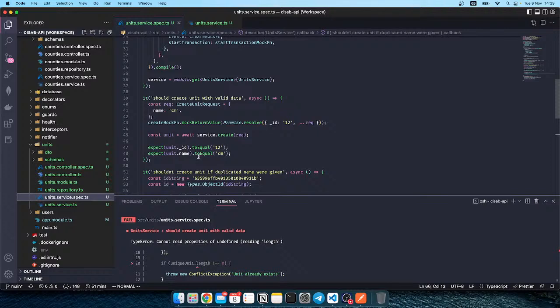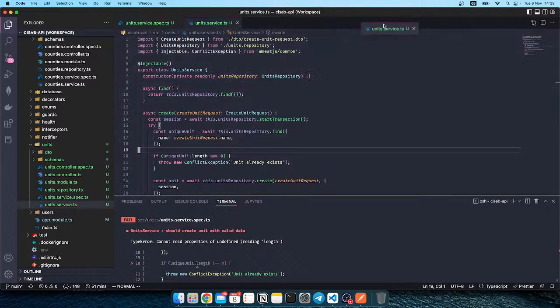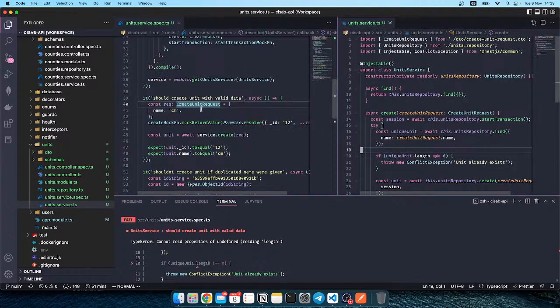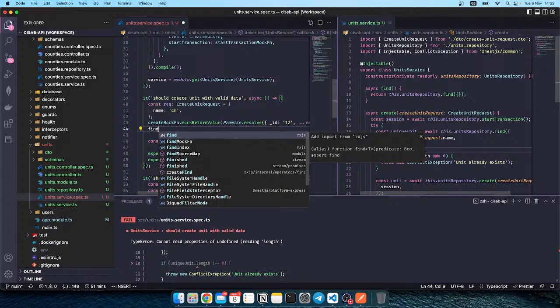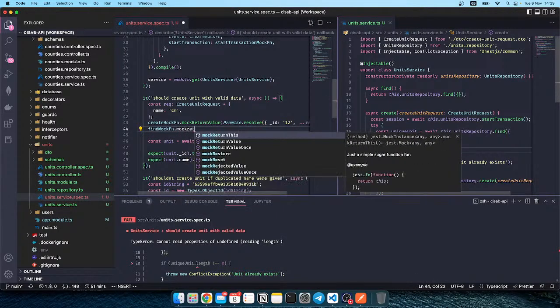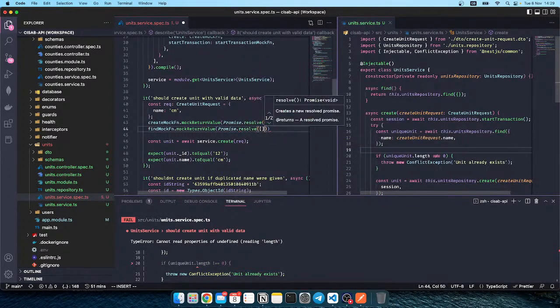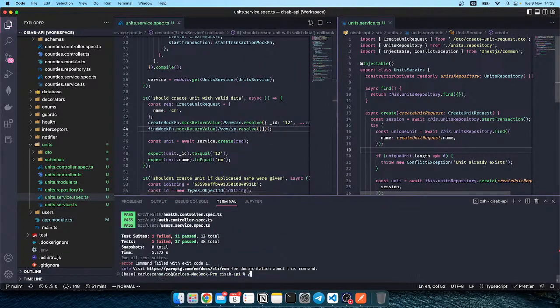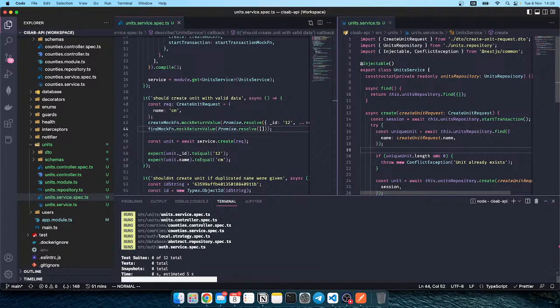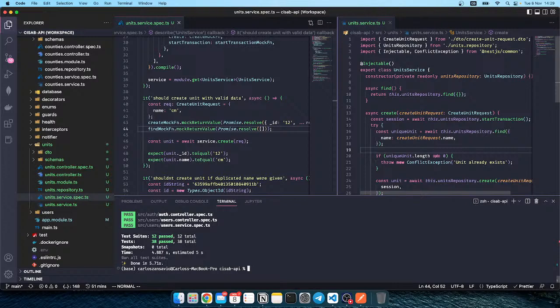So here with valid data, yeah, it's just here. I have to put one more mock here. It's mock return value. Promise resolve, and I put an array here. So now it will work. Okay, it's working, great.